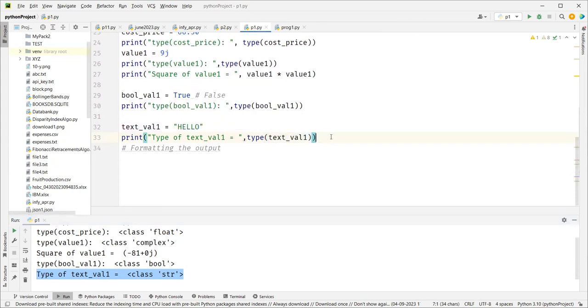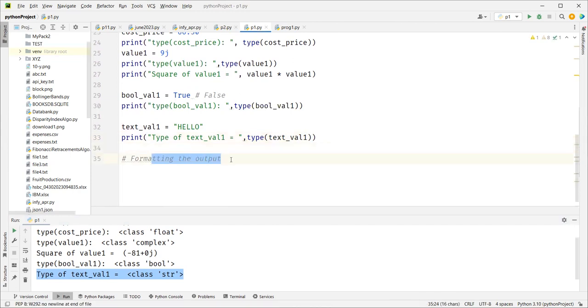But before we get into that, I want to finish off this topic, which is formatting the output. How do you have different types of output? Of course, this is about using print itself, but in different ways.